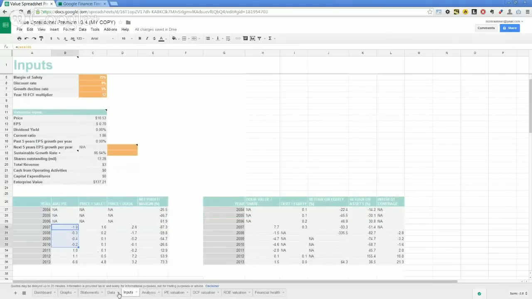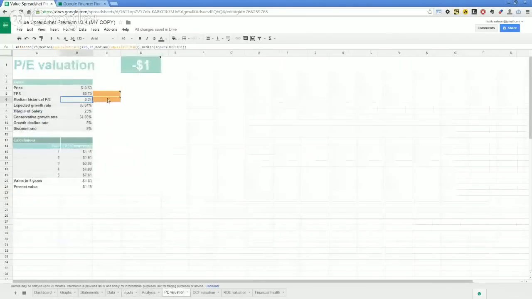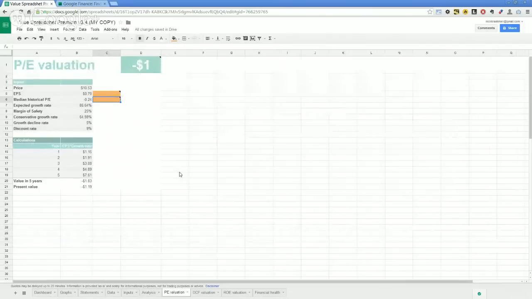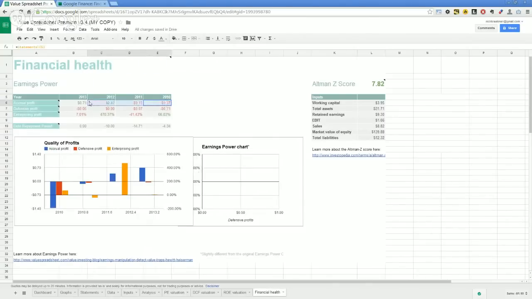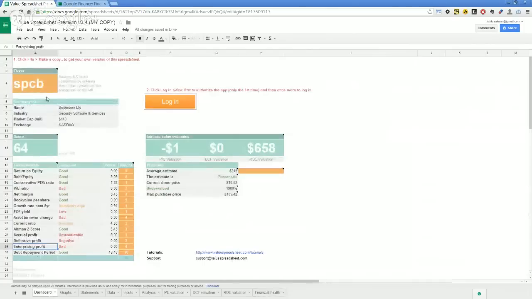That's why I included this override function here, because maybe a more reasonable PE ratio would be 12. If we do that, you see the PE valuation changes accordingly. But I would probably stay away from this one because it hasn't shown consistent profitability yet. Maybe it will in the future, but for now I would stay away from it.